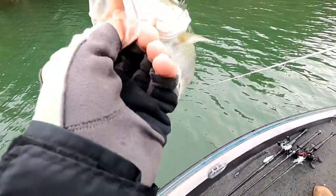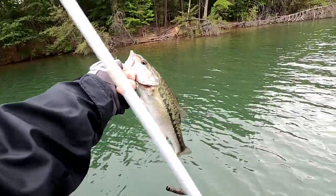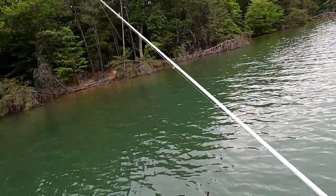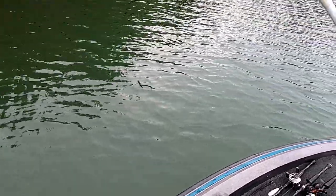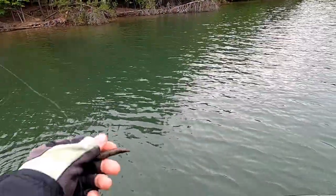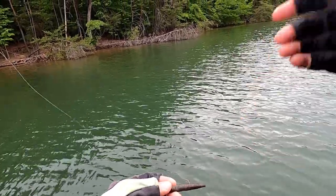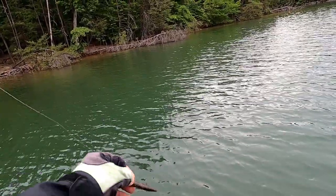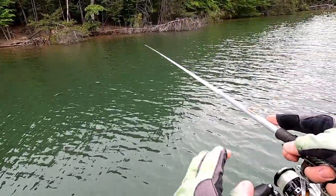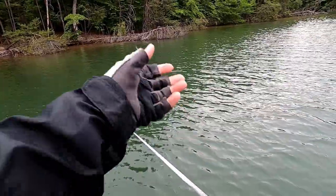I don't think I could have put that hook in him any better — heck yeah! Nice little spotted bass. Still looking for one over a pound but it's fun anyway. God bless you little buddy. I think I threw it over there next to that tree, bumped it twice, and he just kind of moved with it. Sometimes I don't even realize it's a fish — I just pick up and there's something heavy on there. Could be brush, could be anything. I don't really know it's a fish until he pulls back.